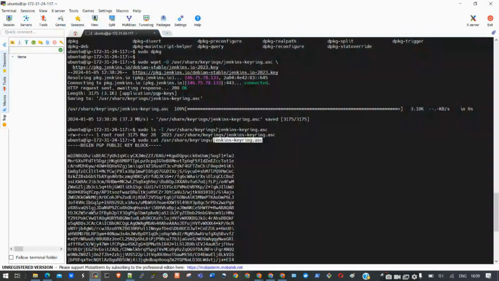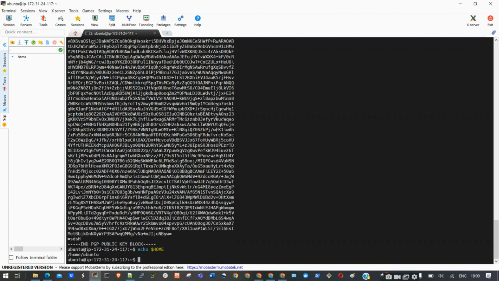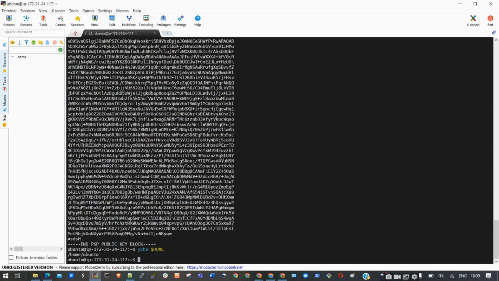For example, if I write echo $HOME, it will show the path, /home/ubuntu or something. See, it is showing /home/ubuntu.